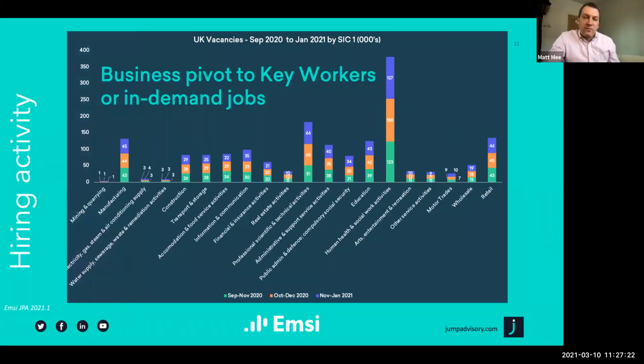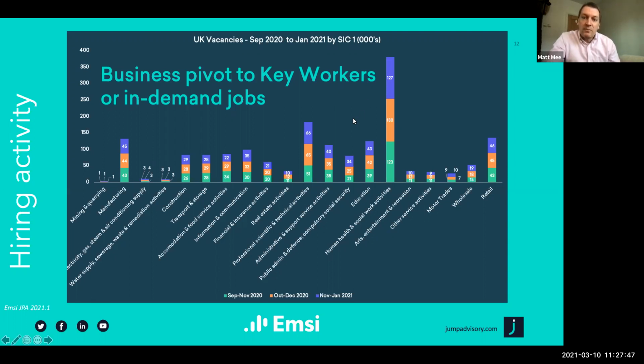There's lots of detail in here that you can view afterwards. First of all, I was looking at the pivot that many recruitment businesses have done. If you don't look at this report on a monthly basis, I recommend you do. This is the job vacancies report. It breaks down hiring activity across the UK by sector. So ultimately, where is there growth versus where is there less growth, or where is there decline?